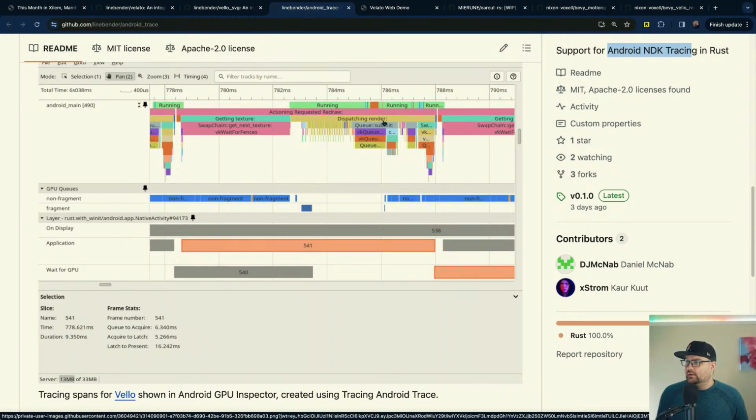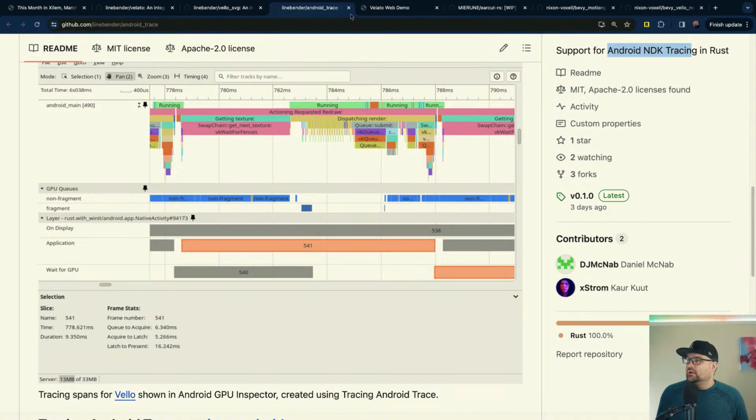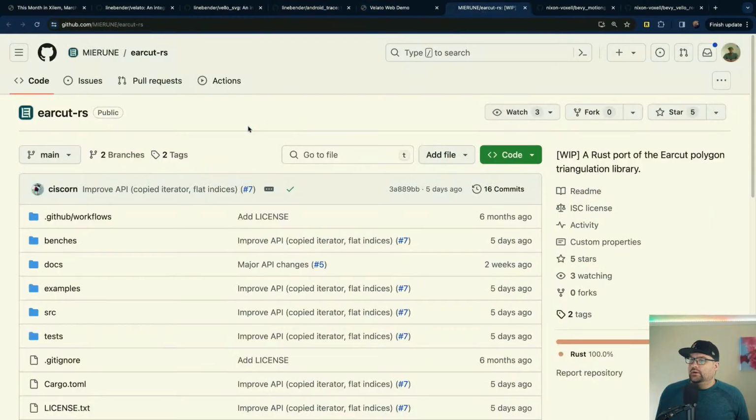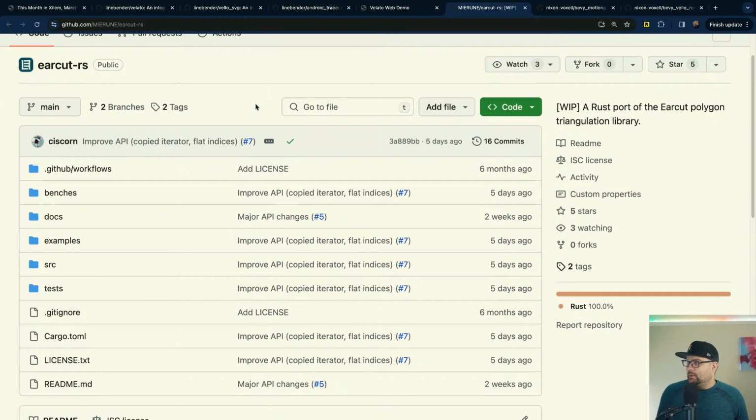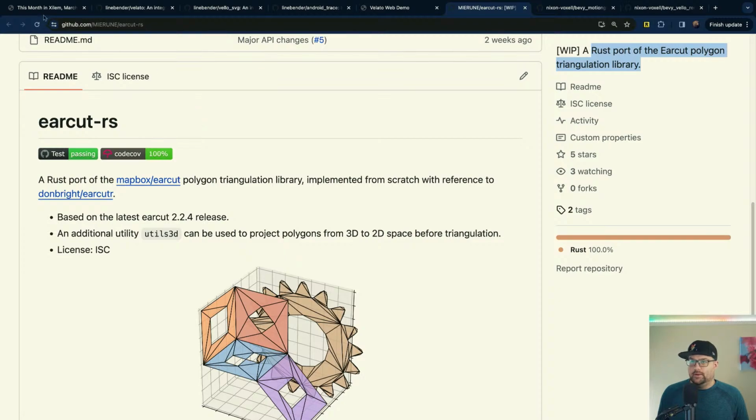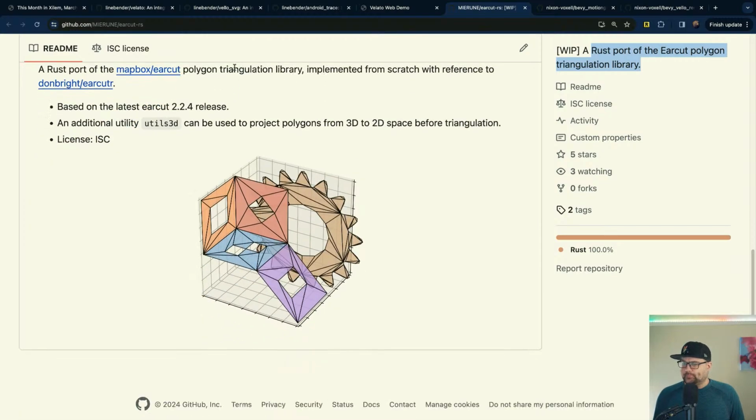Swap chain, dispatching render. That looks like Vulkan queues. And then I saw this right before I went live, a Rust port of the earcut polygon triangulation library. One of the Bevy projects is using this to cut windows in 3D scenes. So they do a 2D window cut and then pull that out. It's like a Sims game. So all that's very cool.